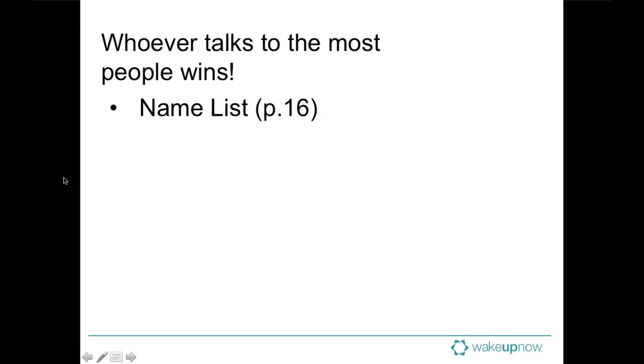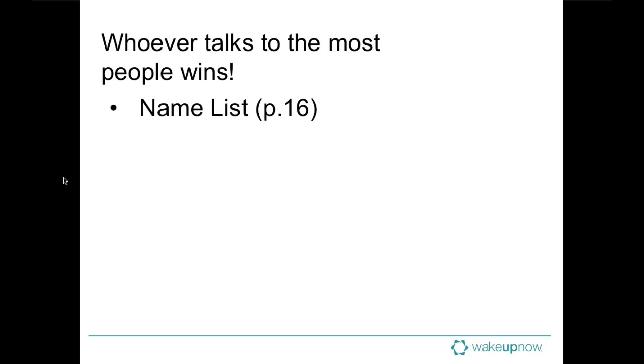So how do we do this? How do I get myself to the point where I can help all these people, where I can help people find more, where I can help enroll people in the business? Well, whoever talks to the most people wins. It's a numbers game. How many people can you talk to? Because it might take 3 no's to get to a yes. It might take 10 no's to get to a yes. But remember, every no you get is getting you closer to your yes.